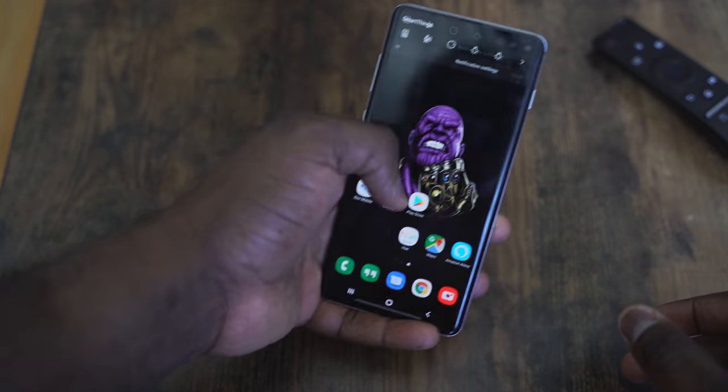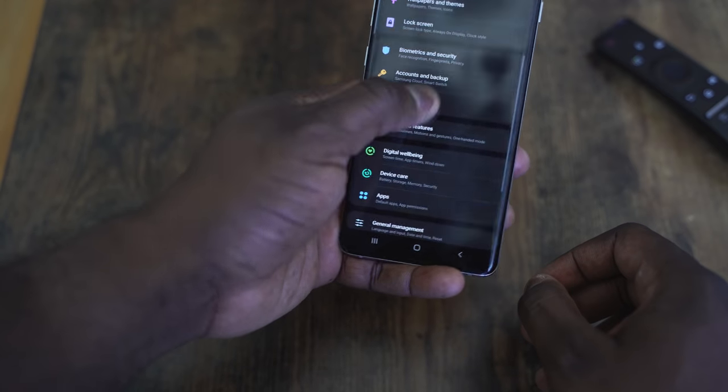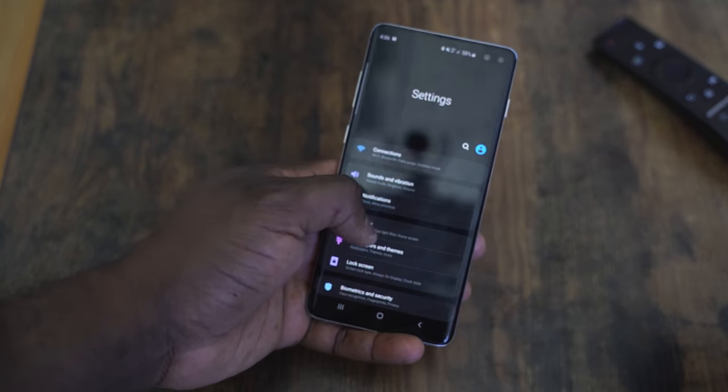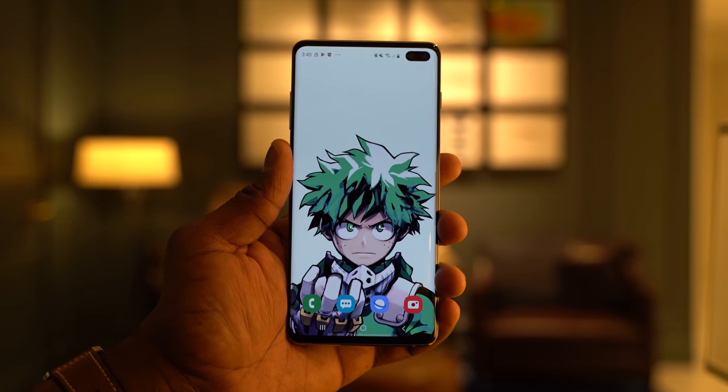It's much smoother, no slowdowns — and that's the first thing people ask. I've not experienced any slowdowns. There have been a couple of updates, but it's been running pretty smooth. I like the reachability aspect and the dark mode. Android itself is getting dark mode officially in the next version, but it's already here. With One UI, they've made things a little easier to access — most options are on the bottom, which is better for a lot of people. I've got big hands, so it's fine for me, but it's an easier process overall.